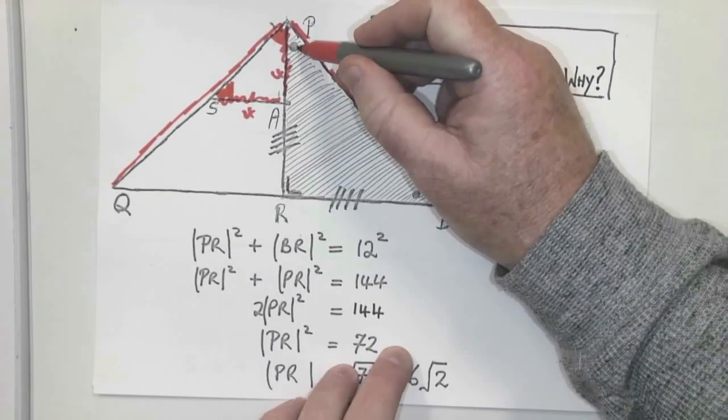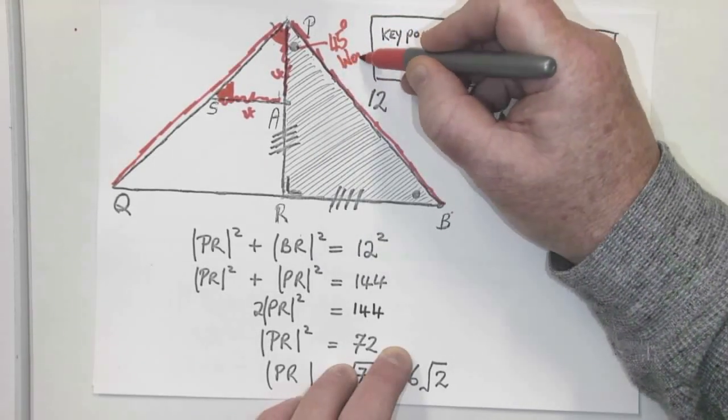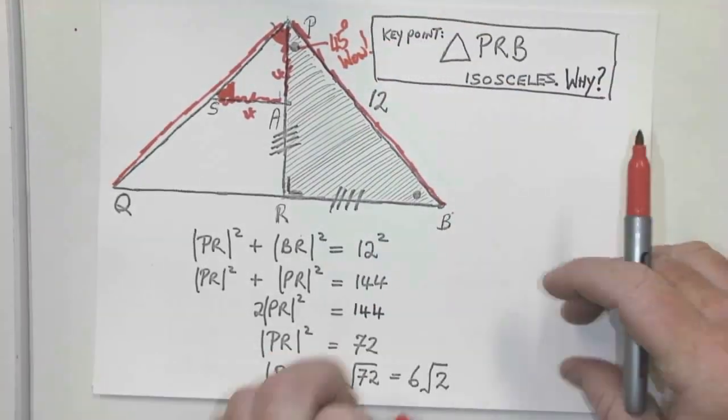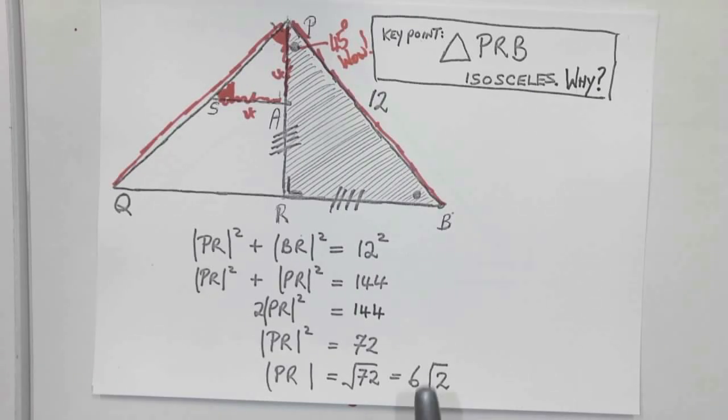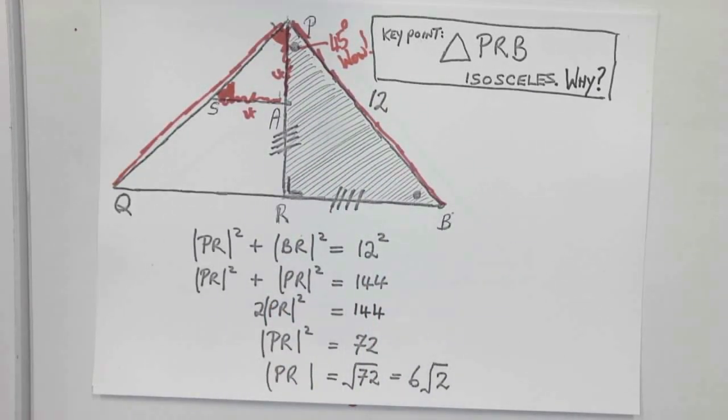But not only that, the three angles in a triangle add up to 180, which means that if this one is 90, these two make up 90 and they share equally. So they're both 45. So this one here is 45. And that's where I write the wow word, because the 45 just seemed to come out of left field. And really, I had that kind of B in my bonnet. I thought I won't tell them that until it's absolutely necessary. But we knew these two are equal. The same logic would apply, that's 45 and that's 45. But because that's 90, then we're in business here.